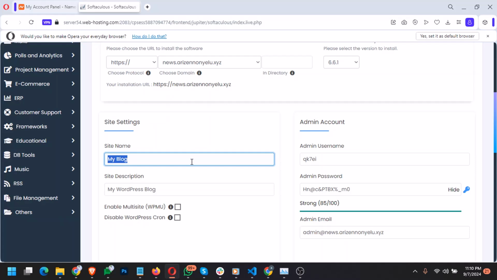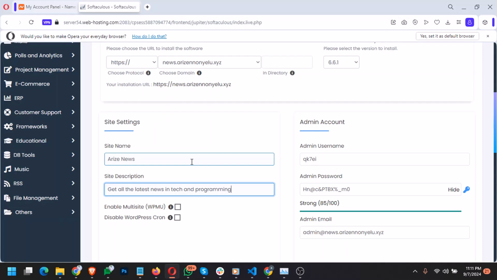But I want to give it a name, so I'm going to call it Arize News, and the description is: get all the latest news in tech, right, and programming.